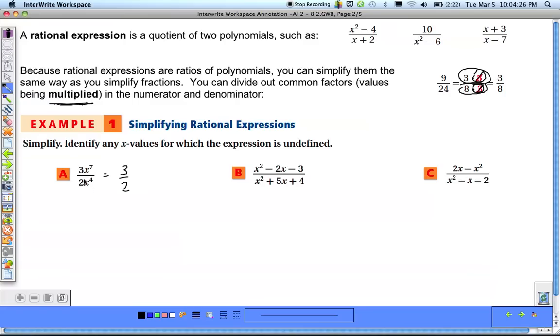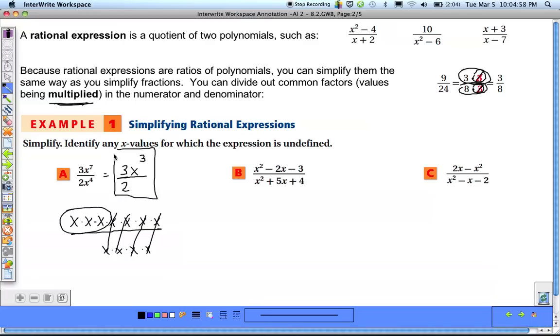The x to the 7th, though, and x to the 4th, those two can be reduced. The x to the 7th is basically just saying that you have 7 x's. That's what x to the 7th means, divided by x to the 4th, which would mean that you'd have 4 x's. Well, if you have 7 x's over 4 x's, you can go through and start canceling out your x's, leaving you with really just 3 x's on the top. So we can go back to this fraction and we can put in 3 x's up top, or x to the 3rd. That's our simplified rational expression.